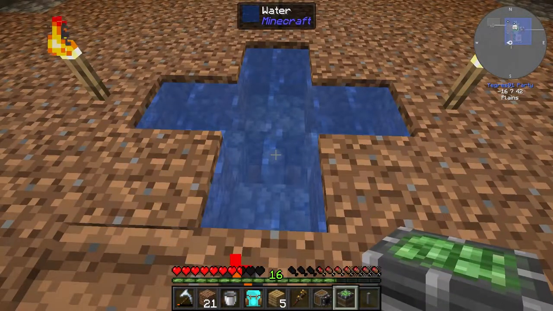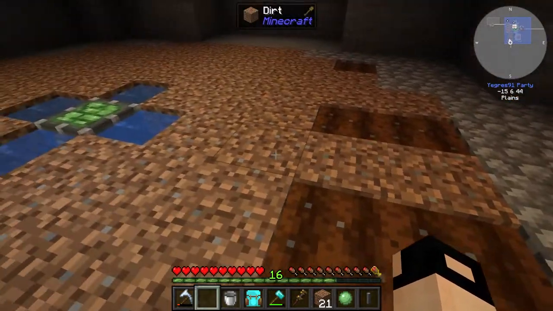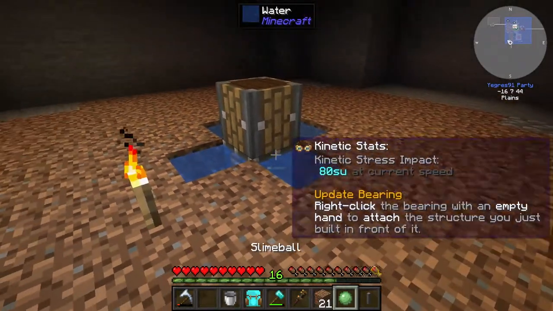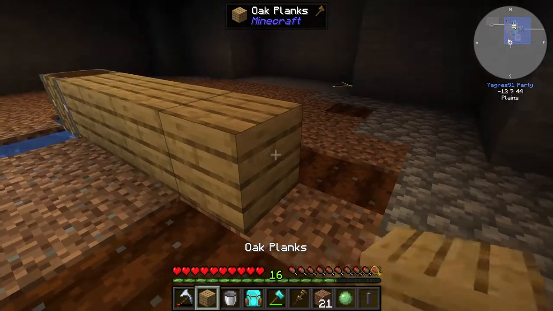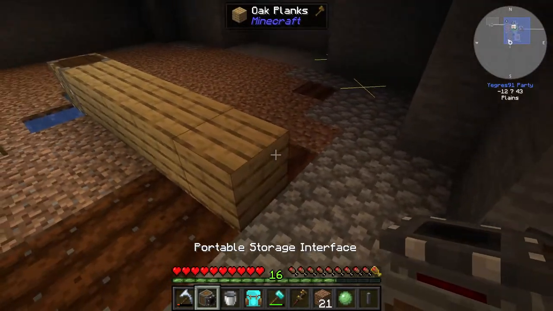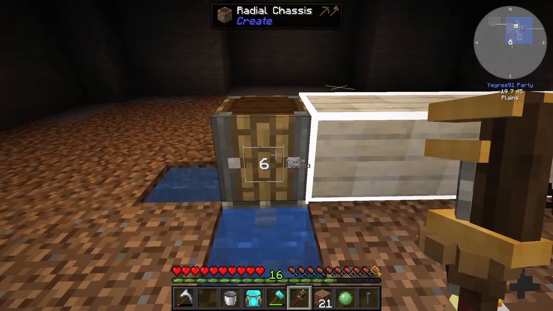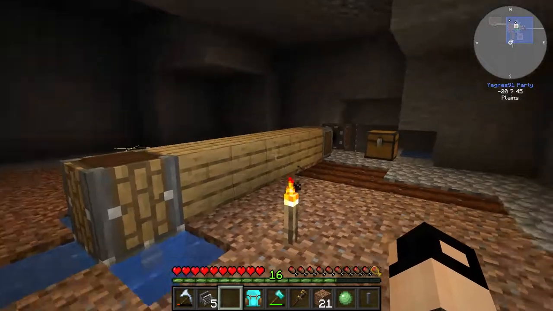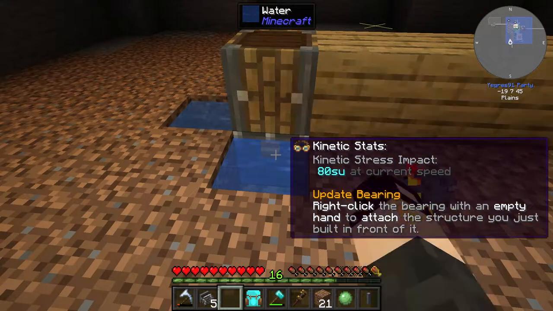Now, place the mechanical bearing. Right, we moved the farm 1 block. And now, place the radial chassis, slime it up. Place the 5 planks and the portable storage. Come on. Like so. And then change this to 6. Then, let's test out which direction it's going. You just need to click the bearing with an empty hand.